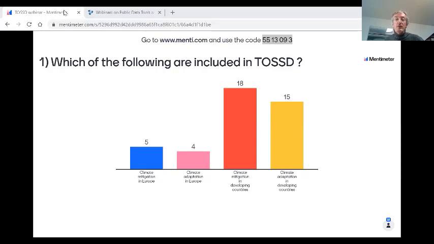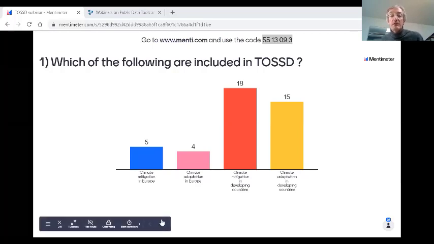If you build windmills or solar panels in the Netherlands, that will hopefully, it's the purpose, prevent the rise of sea level, and that prevention of rising of sea level will have effects throughout the world, including in Bangladesh or Pacific Islands. So there is a substantial benefit for TOSSD eligible countries, and climate mitigation activities in Europe are eligible under Pillar 2. By contrast, climate adaptation activities are activities which aim at limiting the effect of climate change.